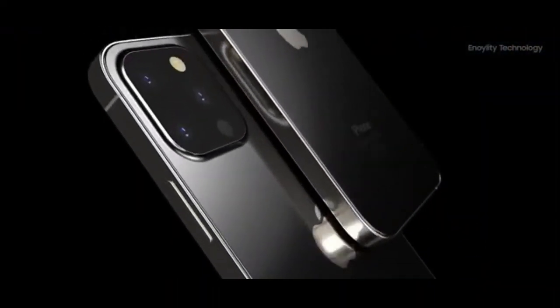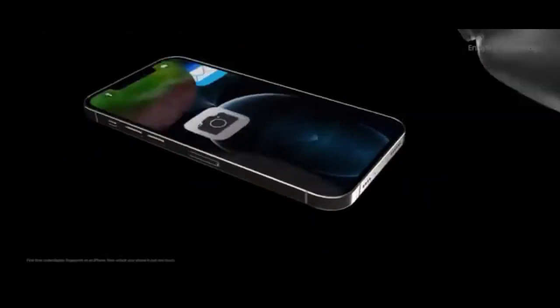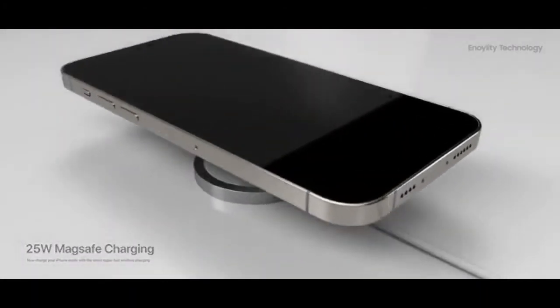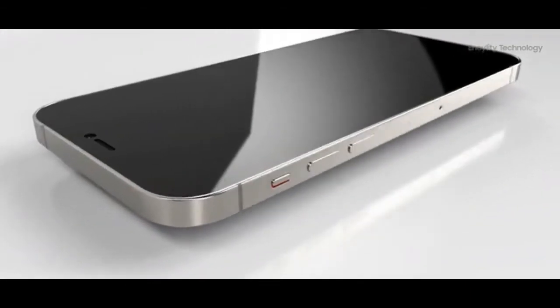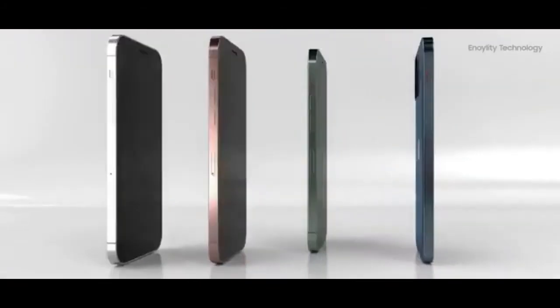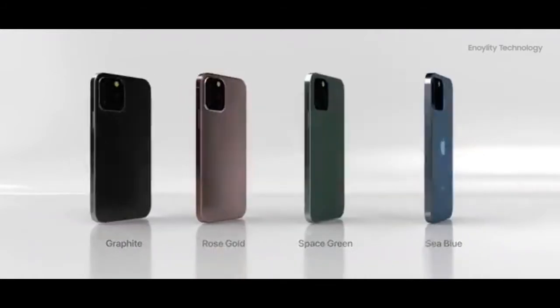The analyst also said that the iPhone 12 Pro Max's sensor-shift optical image stabilization will also be returning to the iPhone 13 Pro Max. Alongside the new iPhone 13 Pro, the current model makes 5,000 adjustments each second to keep its lens steady, and a steady lens means better pictures, especially in low light. However, in a more recent report, the analysts claim that there will be no new camera lens for the iPhones until 2022. That means the iPhone 13 will not get any new rear camera hardware.